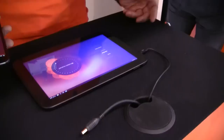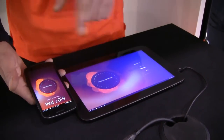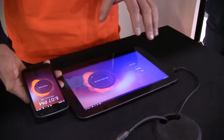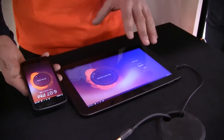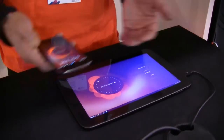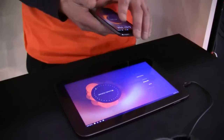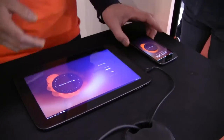What you see here, it's a converged operating system. You have a phone here, you have a tablet here. It's the same piece of code running on these 2 devices. The code is smart enough to detect the device and give you the right experience for the right device. Multi-user on a tablet by default, single user on the phone by default, but they're all switchable and turnable. That's the beauty of having one code.